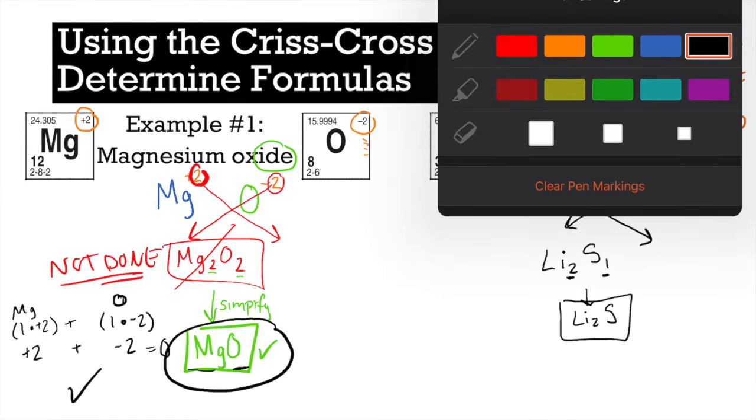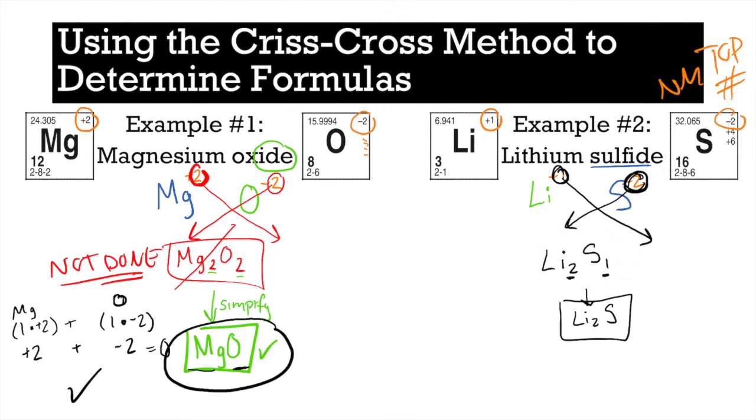So again, if we're just going to check this quickly, which you should, for Li, our formula says we have 2 of them, and lithium has that +1 charge. So if you have 2 lithiums, each of which brings a +1 charge, you have a total of +2. And then if we're looking at sulfur, our formula has 1 sulfur, and sulfur is bringing a -2 charge. So if you have 1 sulfur that brings a -2 charge, it's bringing a total of -2. +2 plus -2 gives you 0. Your formula is good.